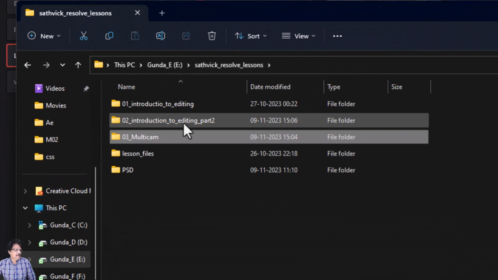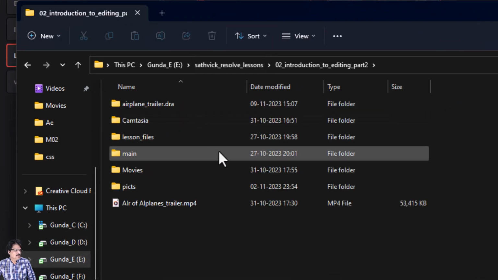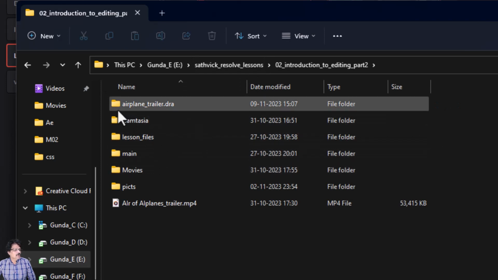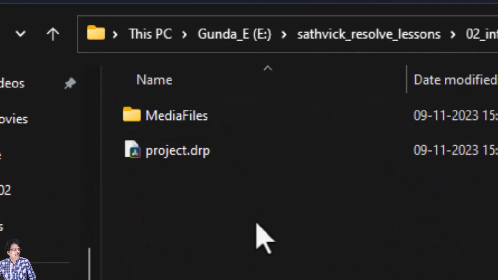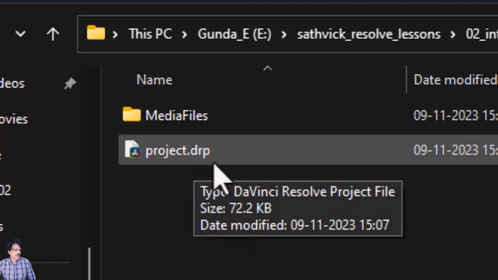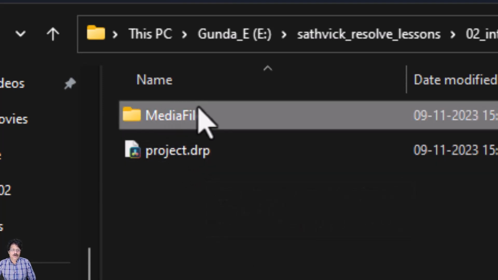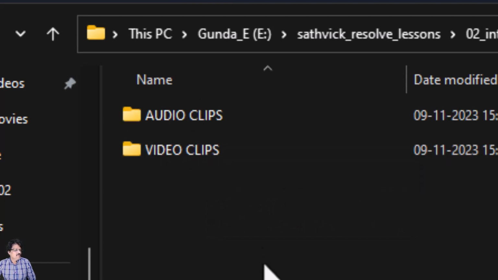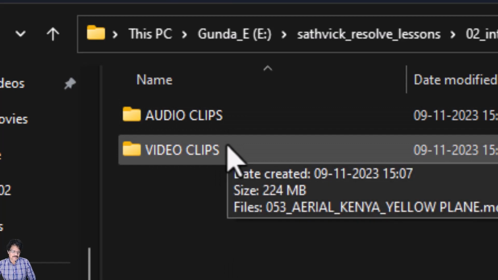Say for example, if I come here in the project, you are now going to see a folder airplane underscore trailer.dra, and if I open this folder, you have one DaVinci Resolve project file, project.drp, then a folder called media files, and if you open it, it has all the audio and video clips.